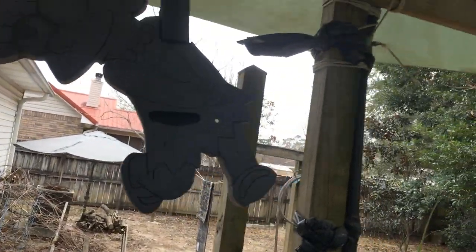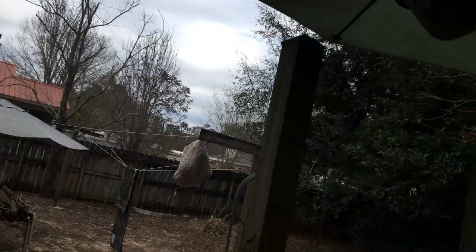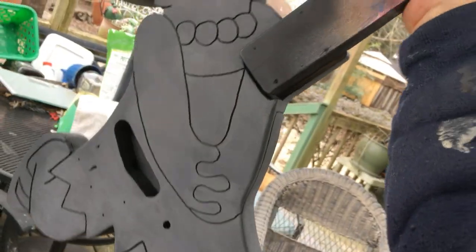All right, good afternoon, everybody. It's the 29th of December. It's time to continue working on the Lisa Simpson guitar build. As you recall, a few days ago we had sanded all the primer and we got it looking pretty good.